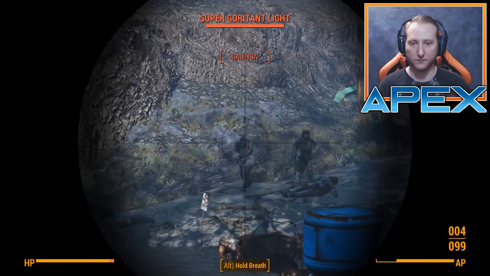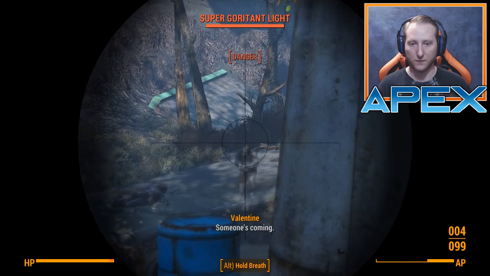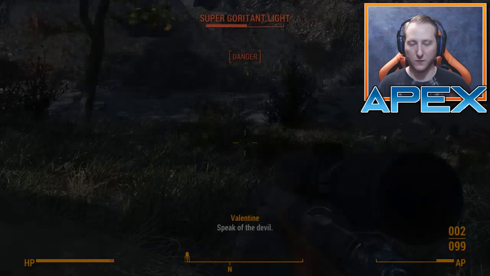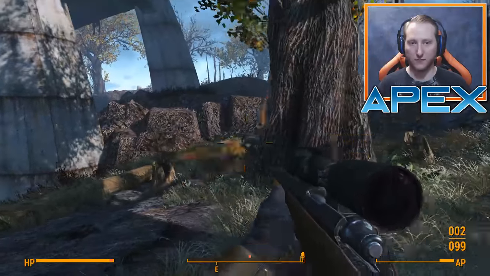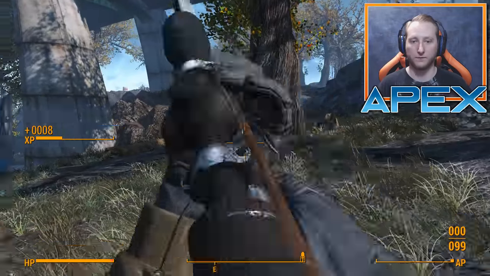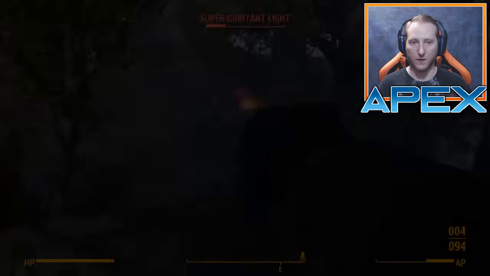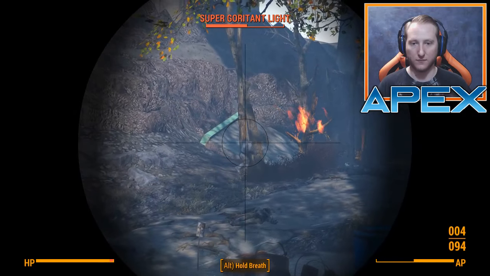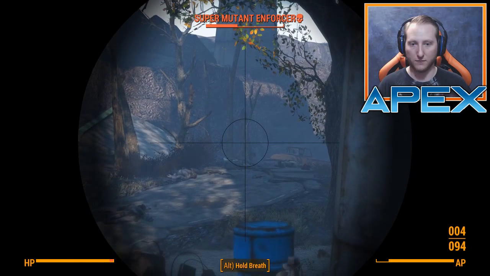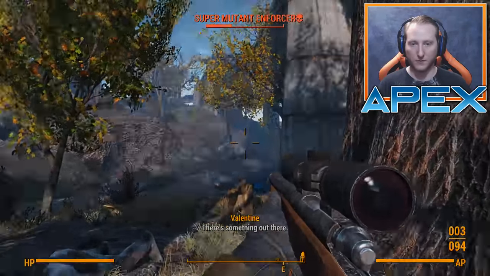You're done. Hold on. Someone's coming. Wow, okay. What is that sound? That's what that is. Go! Boom, boom. What is happening over there? Super Mutant Enforcer? Something out there. Please die!